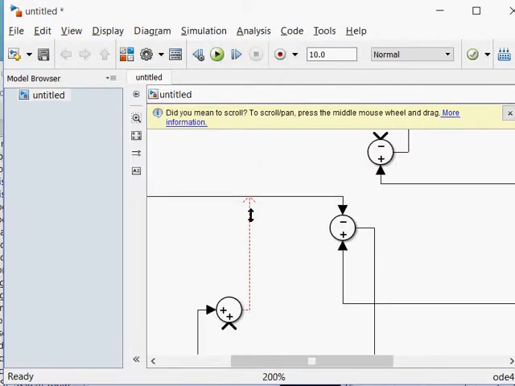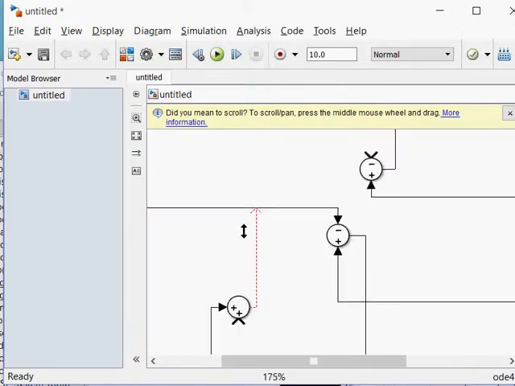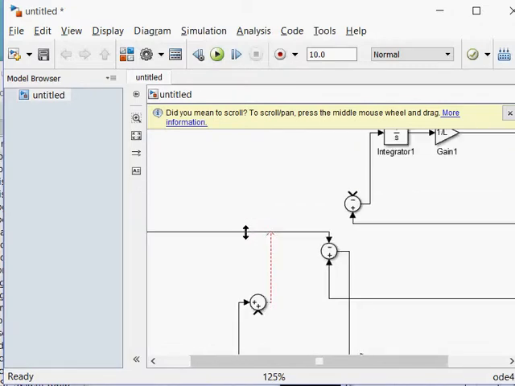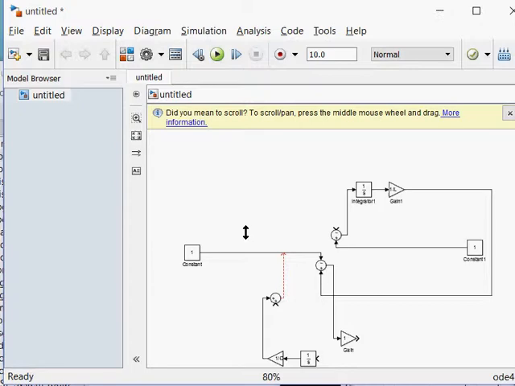So now this, you see it's got a common point to this. Perhaps we can move it down a little bit, and you'll see that this one connected just fine.